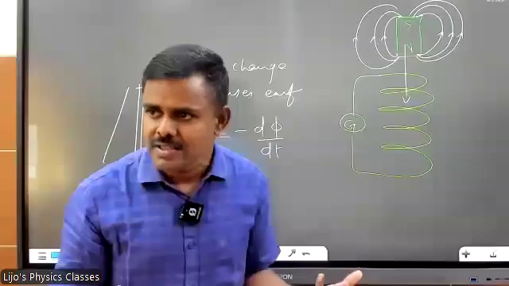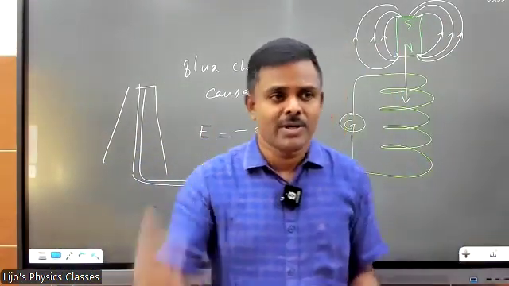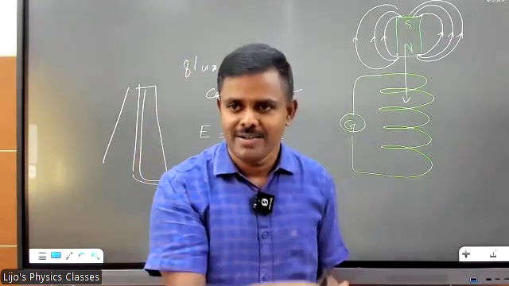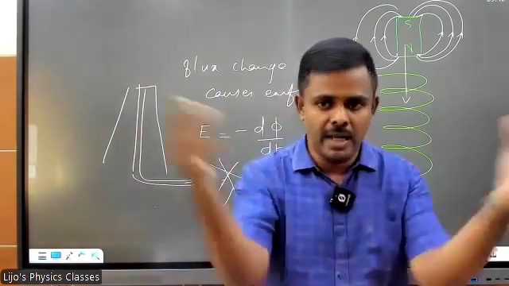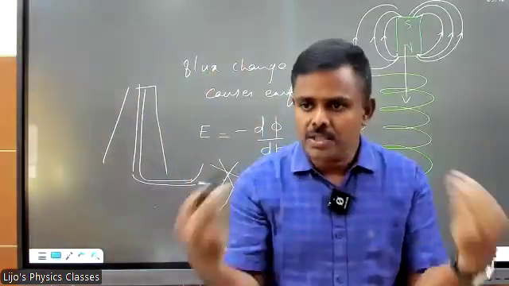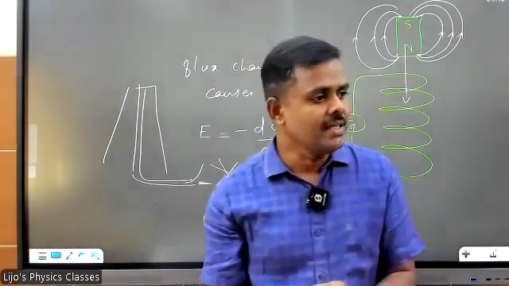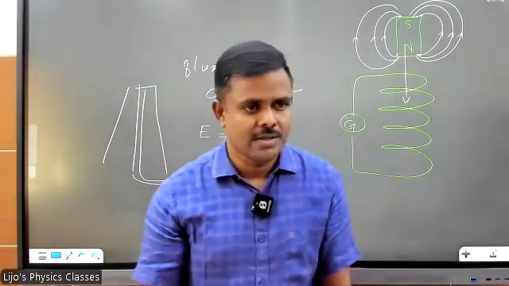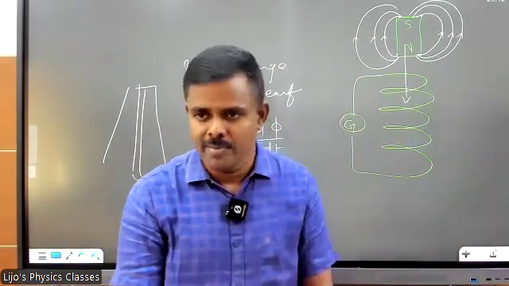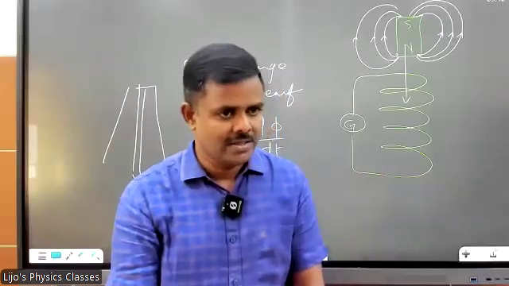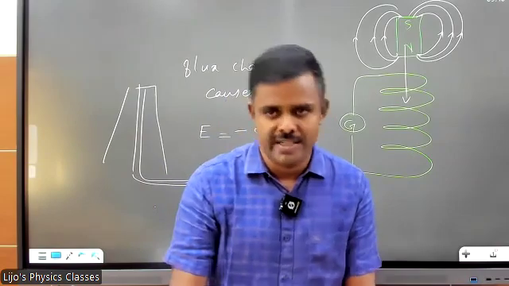Why does the flux change? Because the lines are cut. Why are the lines cut? Because you are putting the magnet in. So let us go backwards now. You are putting the magnet in, the lines are being cut, which is called flux change, which creates an EMF, which in turn creates an electric current. So the end result is generation of a current, by way of change of flux. EMF means voltage.